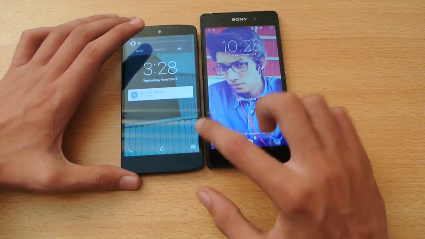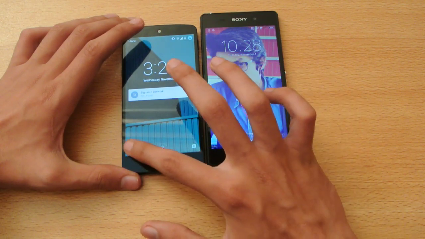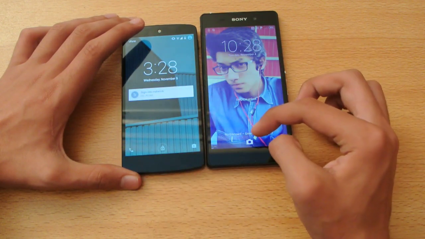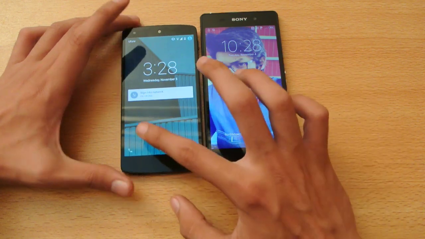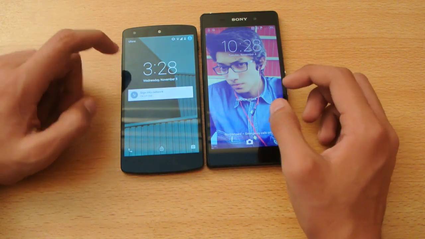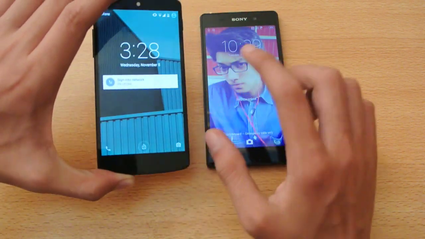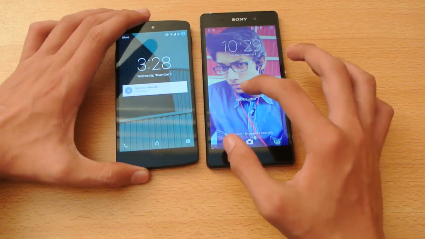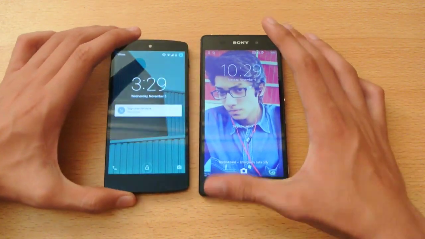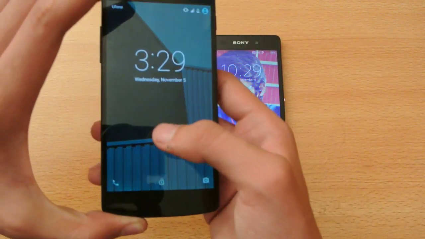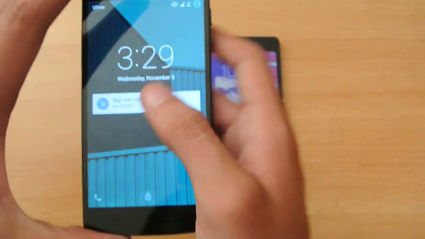while on the Nexus 5 you can unlock your device, you can go to camera, then you can also go to dialer, while this is not available here, and that is a great thing on the Nexus 5. And of course the time is a little bit in the center. Then also notifications will come here, and to check the notifications here on the Z2 you just have to unlock your device. You cannot quickly see it. Well, that's how you can see notifications like this on the Nexus 5.